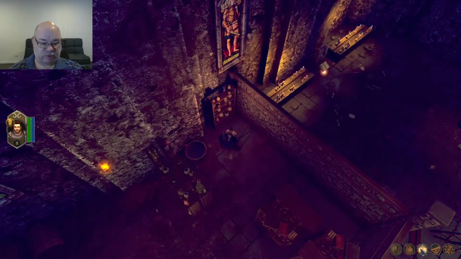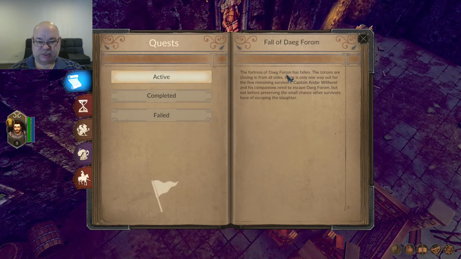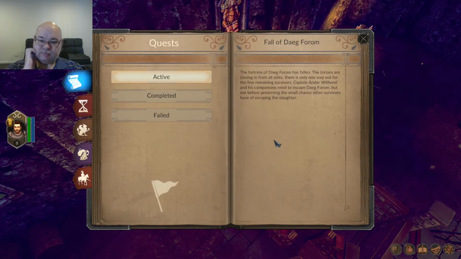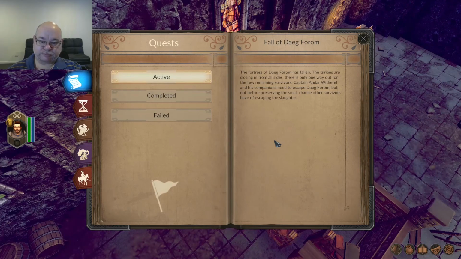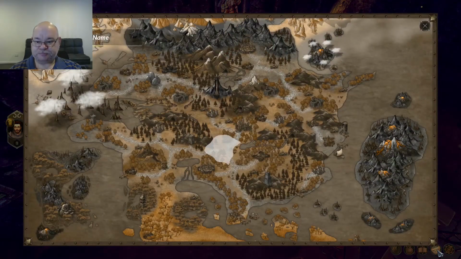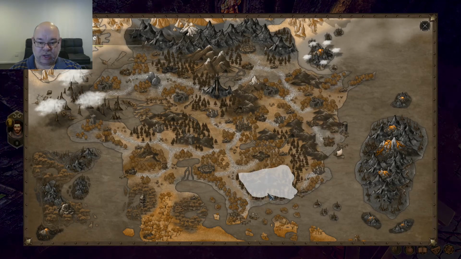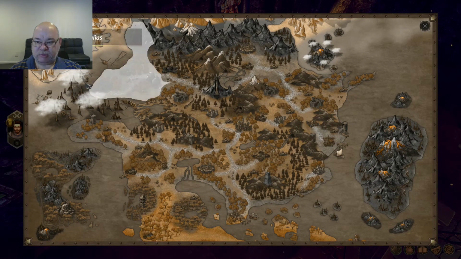Okay, so that's my inventory. Quests. Active quests. Okay. That's the overworld map, which it doesn't really adequately highlight where I actually am at the moment.